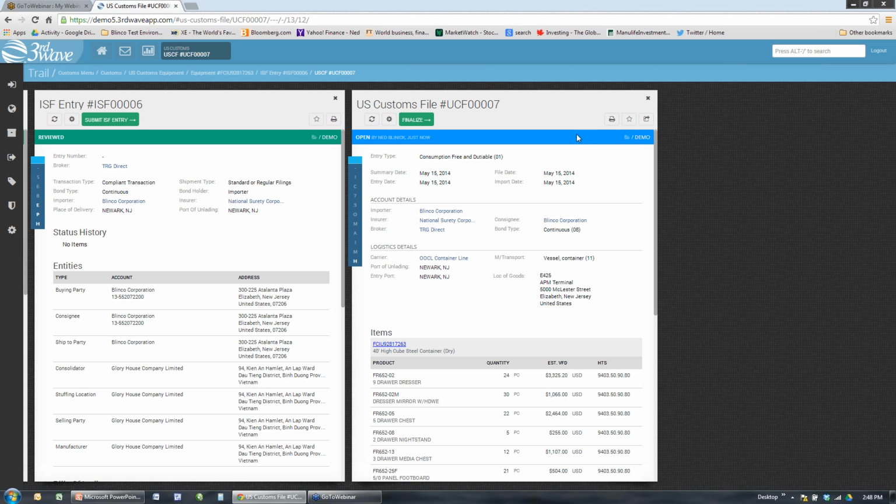And if we're comfortable with it, there are two things we can do now. We can finalize it. And if we finalize it, we have two options. We can, at that point, review it. And we can either submit it directly to customs through the TRG process.